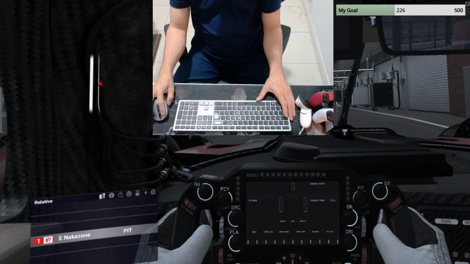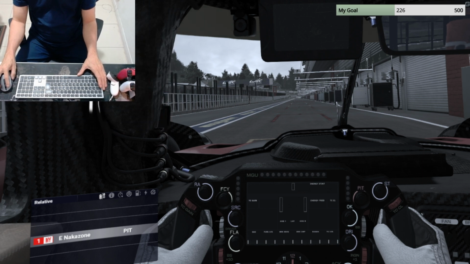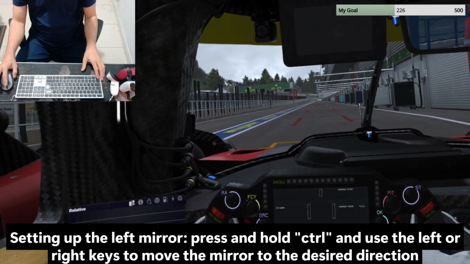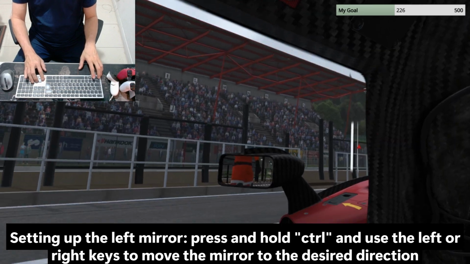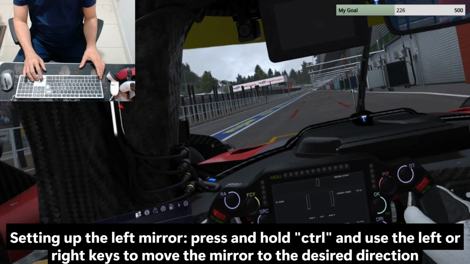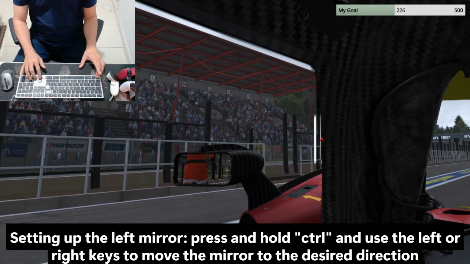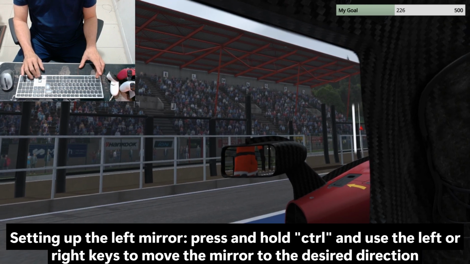Let me turn on the camera. Move the camera to this side. Cool. I think this is going to be quite enough. Let's set up the left mirror first. Press Control and use the left or right key to move the mirror.